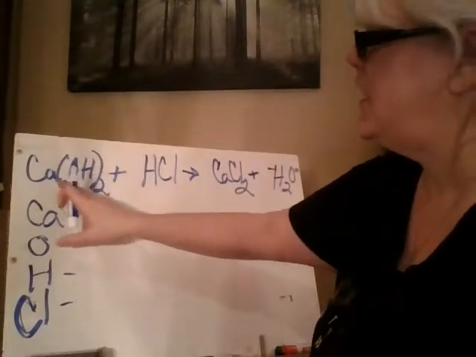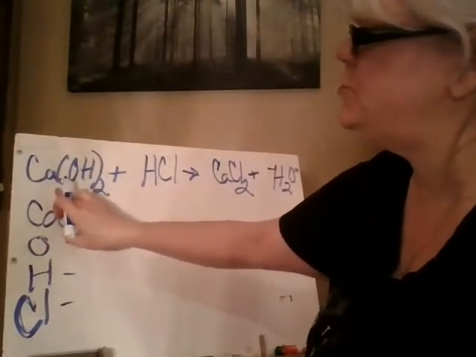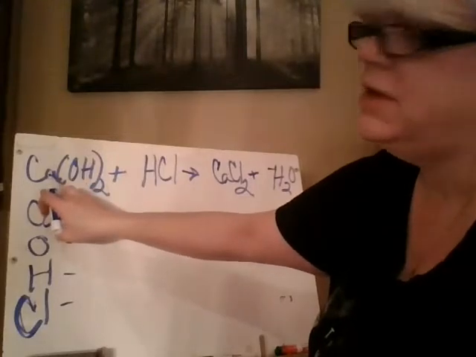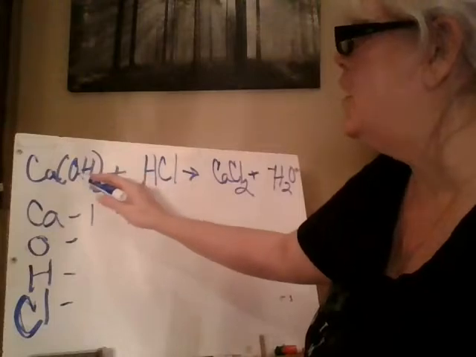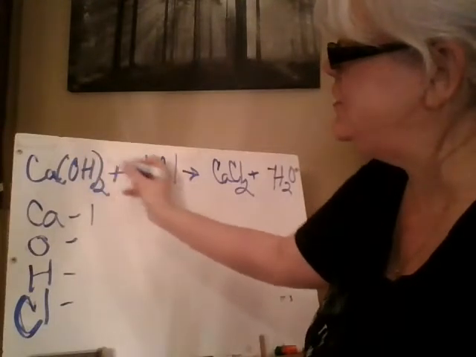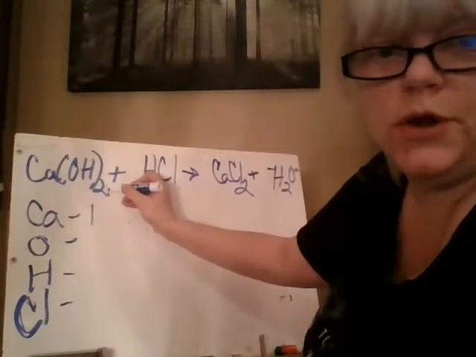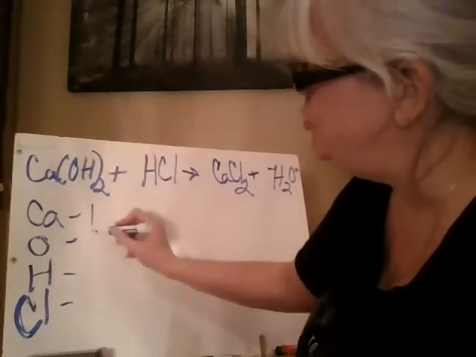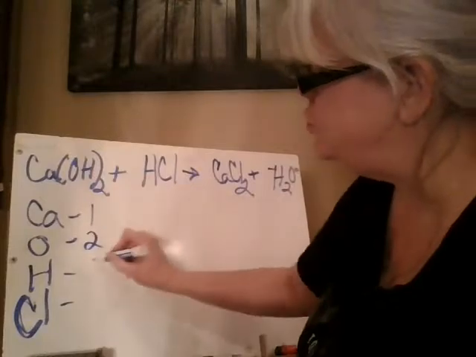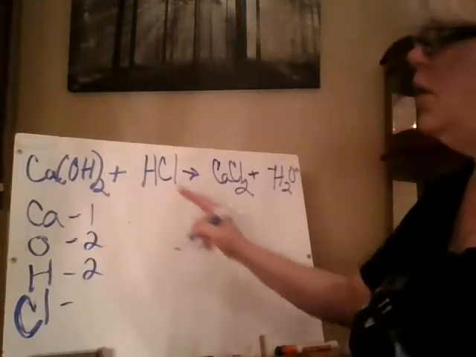So, count. Over on the reactant side, I have no coefficient between the parentheses and the Ca. So that's just 1. On oxygen, this is in parentheses. So remember, we do that distributive property with our 2 sitting here as a subscript. So I have actually 2 oxygens. I have 2 hydrogens. Oh, but wait a minute.